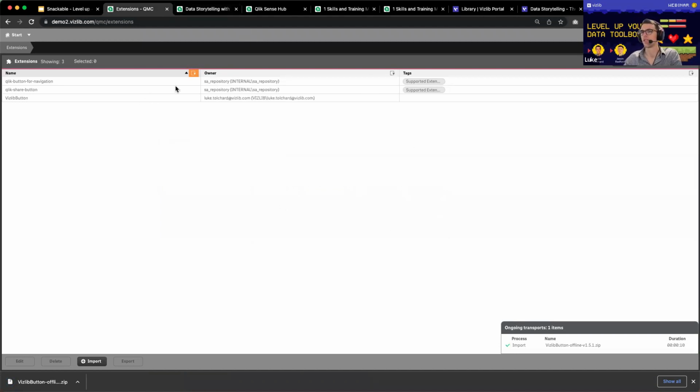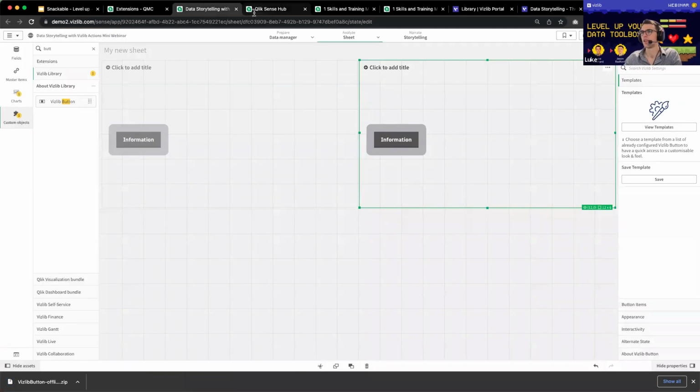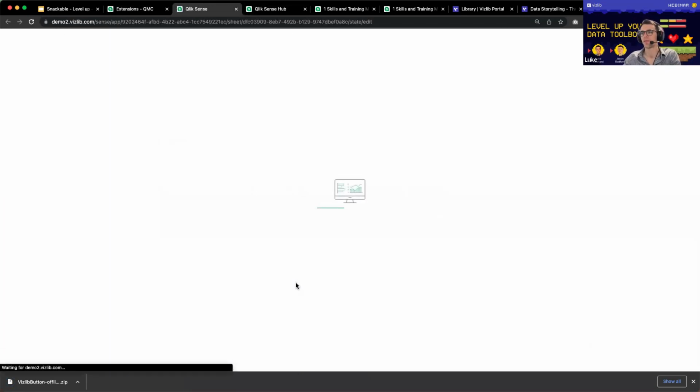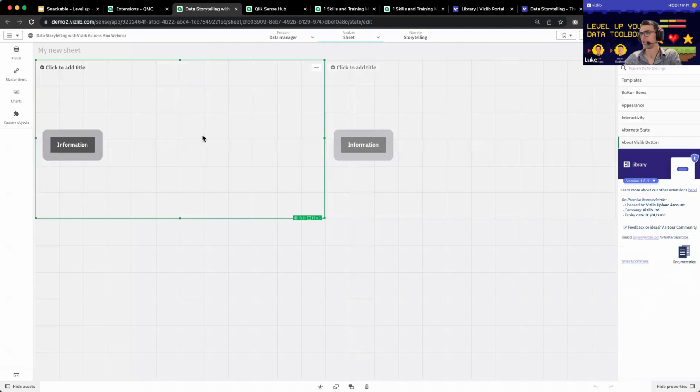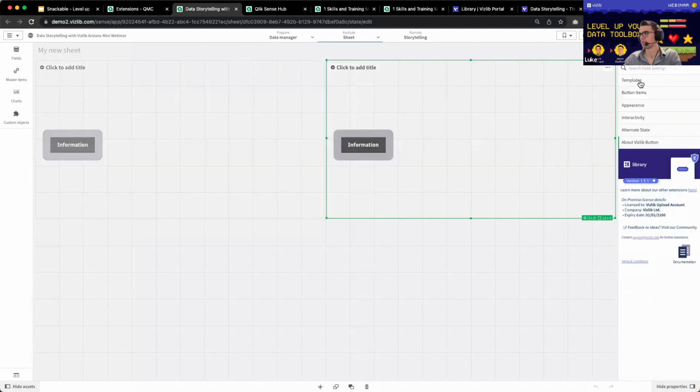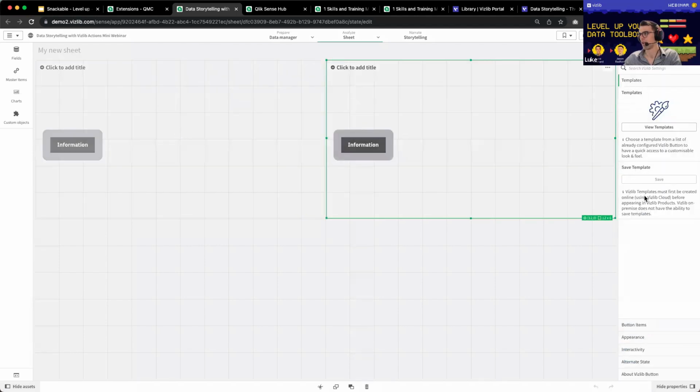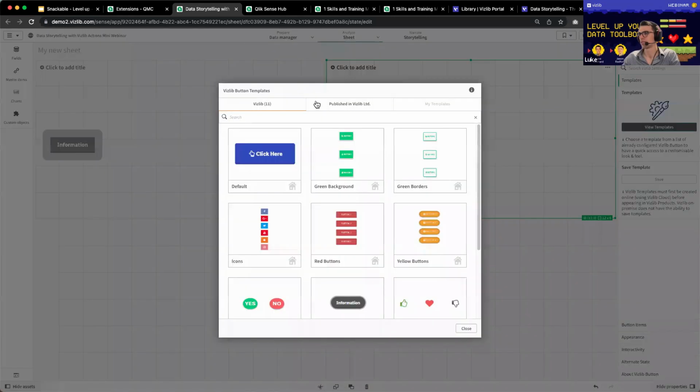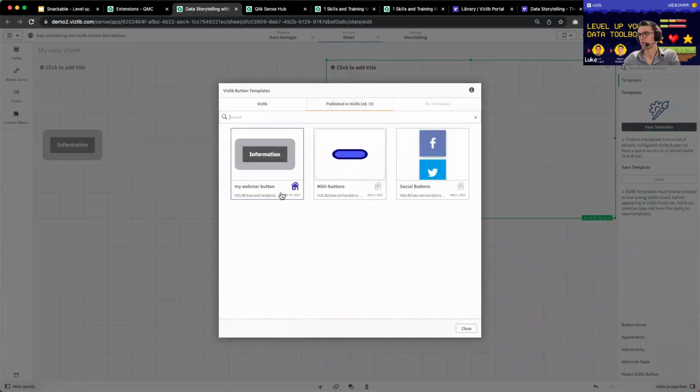But nonetheless, now that has been updated, if we give this a refresh, let me close that. If you give this a refresh, you'll see now, once it's loaded, I've got my button here. Again, both with the same styling. You can see that we have the warning saying that this is only for online to save template. It's only for online. And you'll see here, published in Vizlib, and this is where it appears.